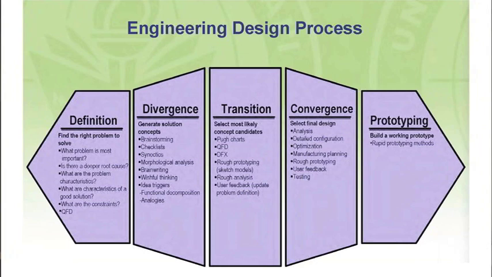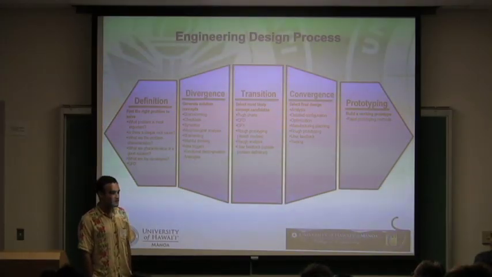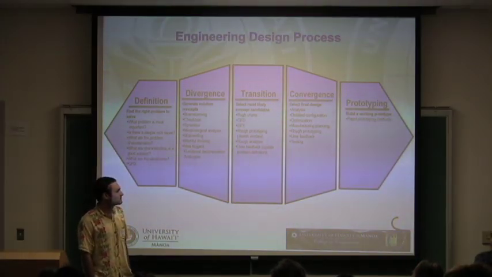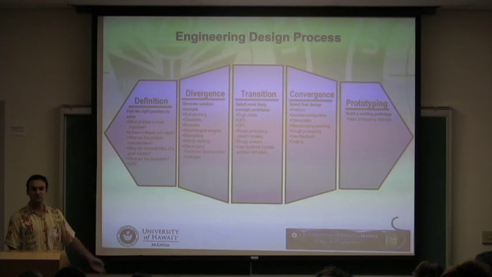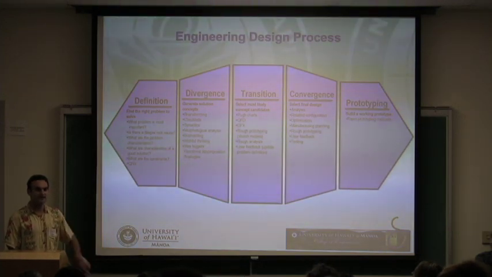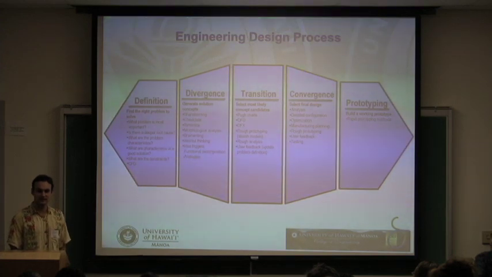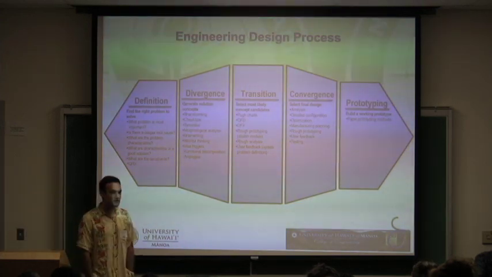And then the designer will go through the divergence, come up with brainstorming, conceptualize many different designs, and then transition, do the analysis, narrow those down to one or two, converge on one or two main designs, things that they want to try, and then they'll go through the prototype and testing. So they build the prototype, they'll think up some type of test for it, they'll judge the performance, and then they'll redesign. Based on that, they'll go back and make improvements and modifications. And like Nimrod said, it's a cycle. You can always redesign something, whether it's a chair or a phone, doesn't matter.